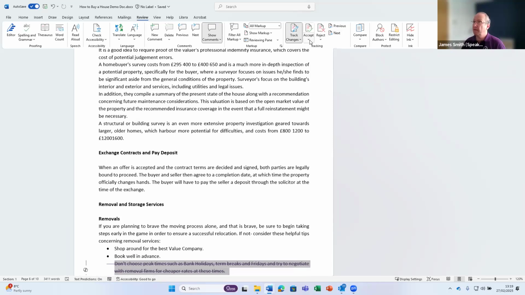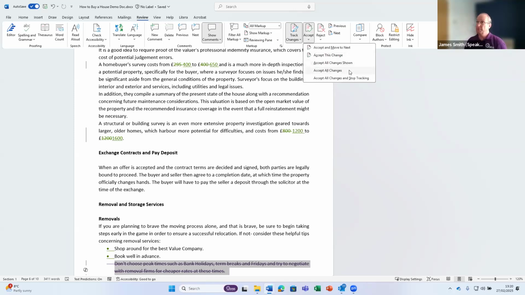Find the next one. When I go to accept, accepting all changes shown will accept all of the changes made by Mike Boss. It will leave the other changes unaccepted. So set this back. It's an important one to note that if you've reviewed a document and there is one particular editor's changes that you're happy with, you can go into your show markup, find the specific person, and then go through and accept all of their changes in one go if you wanted to.